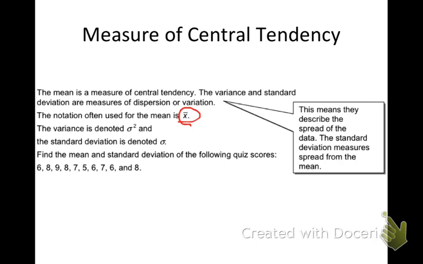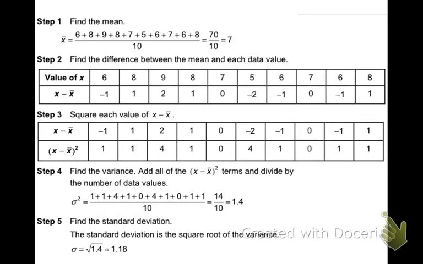Now again, you look at those symbols and you're like, oh my gosh, this is crazy tough today. It's really not that bad. Okay, so the first thing we're going to do is just finding the mean. All right, so here's a pretty good example of all the steps you're going to have to go through finding this information. So the first thing you do is you need to find the mean. Well, that's pretty good because we've been doing mean since probably 7th and 8th grade math, right? Add them all up, divide, you get the mean, you get the average.